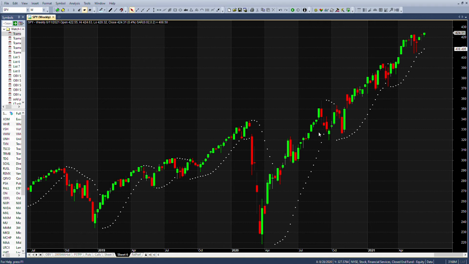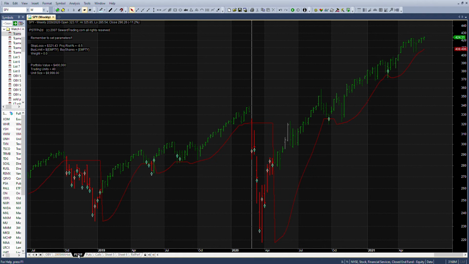So let's say where I showed you where we would have been out of the market when the market started to crash. We would have been out the week of February 28th. Let me flip over to my custom indicator. See how I have a red bar right there? That's my signal to get out of the market. I would have been in cash.